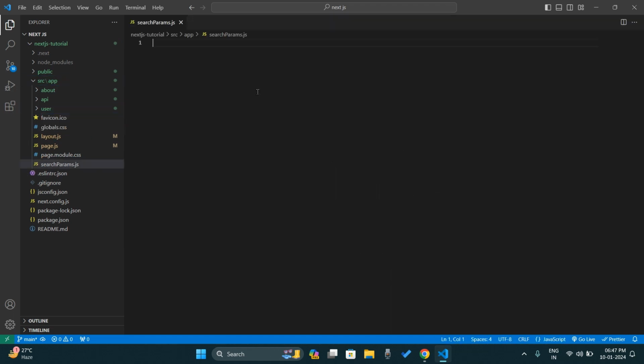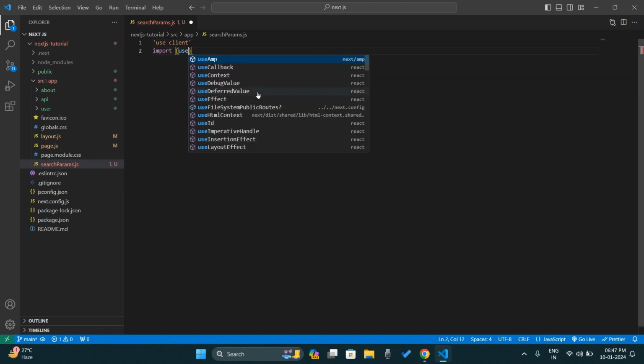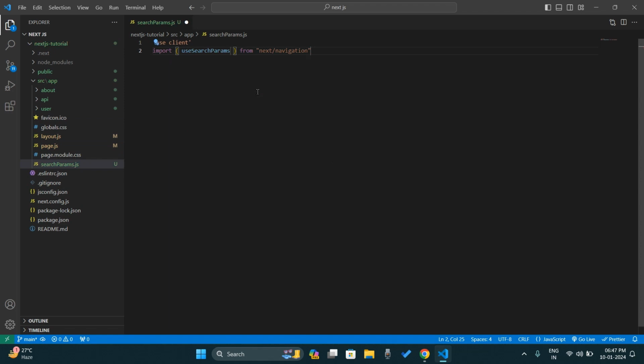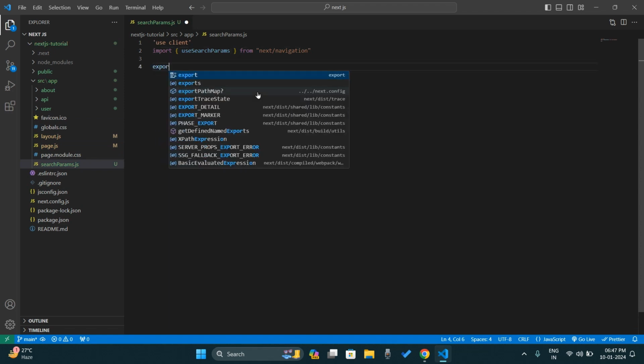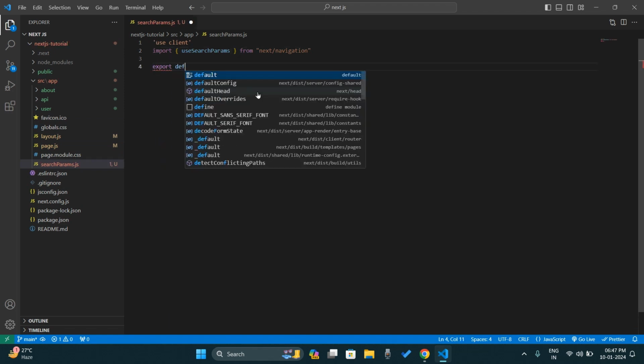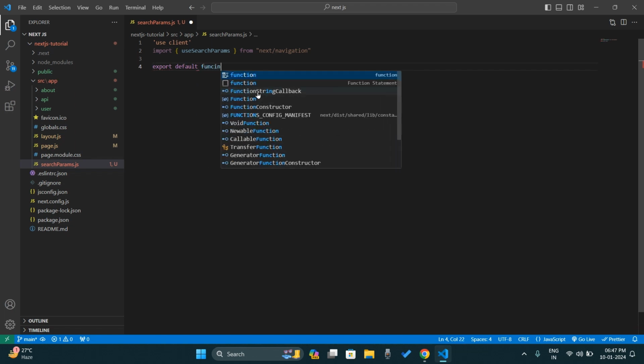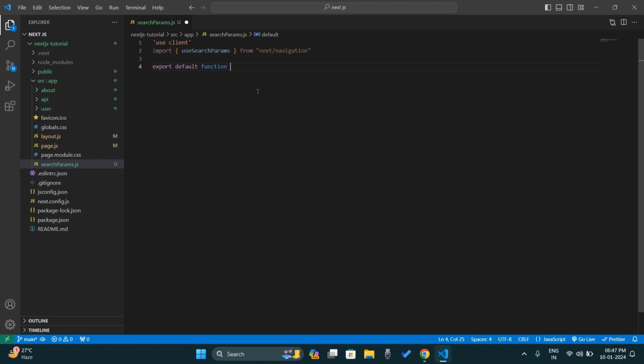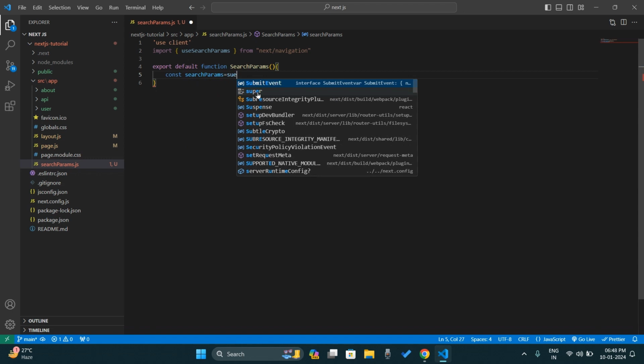So it is a client side hook, so we need to use client and import the useSearchParams from next/navigation. Then we need to define our function. And now we can use our hook here.